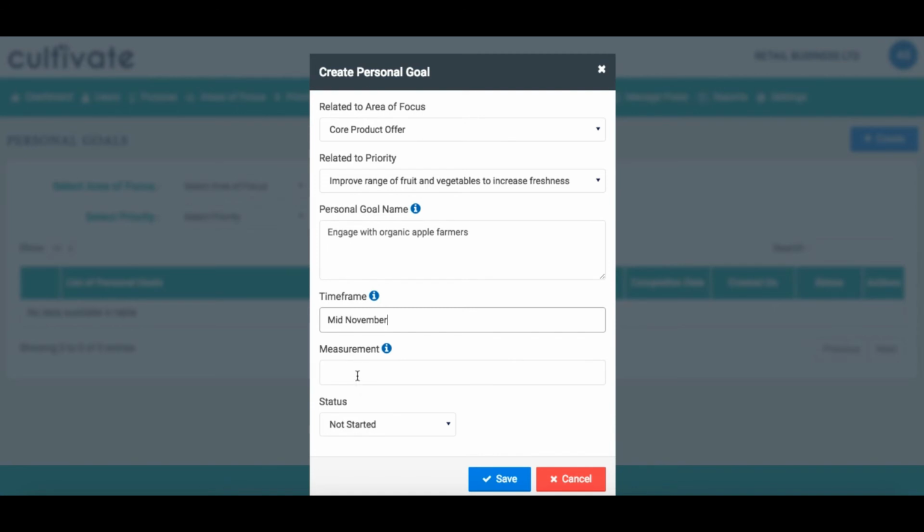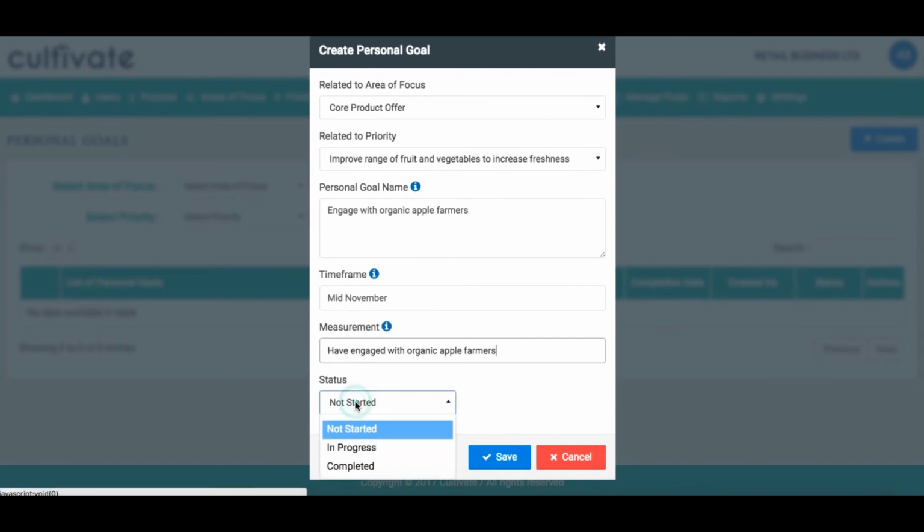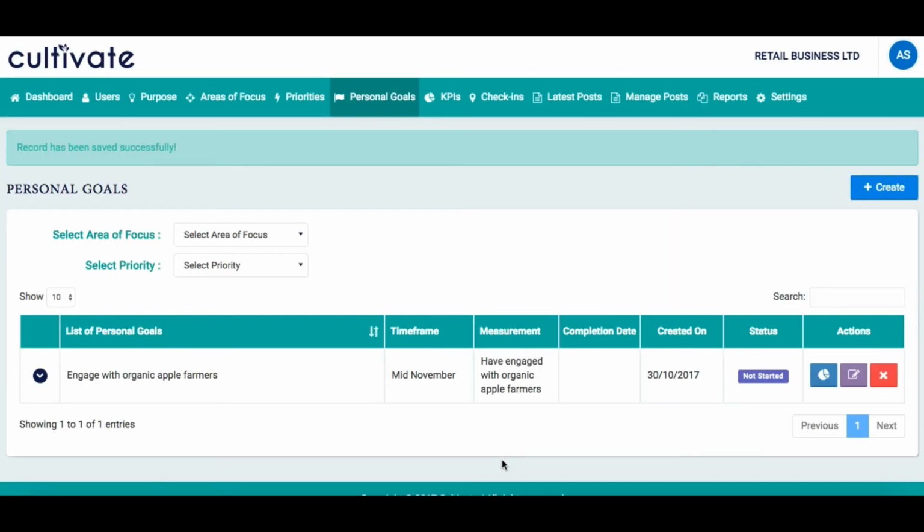How will you know when your goal is complete? Now select whether it is not started, in progress or completed. Click Save and you've created your first personal goal. To view all of your personal goals, you can use the areas of focus and priorities drop-downs to narrow down your search.